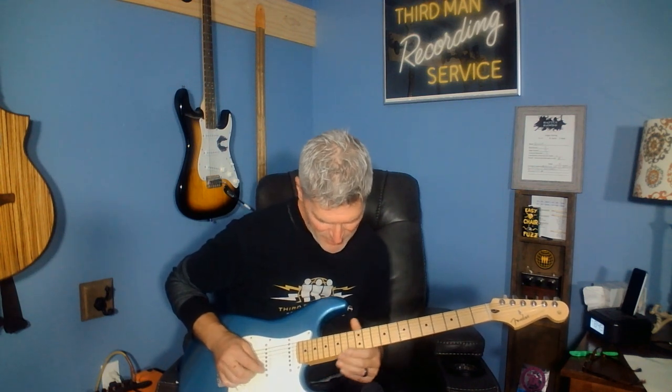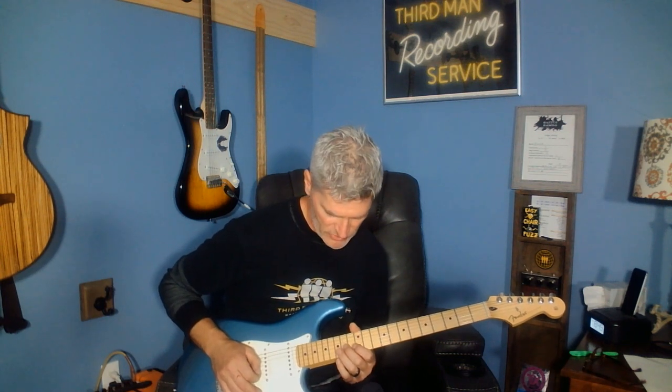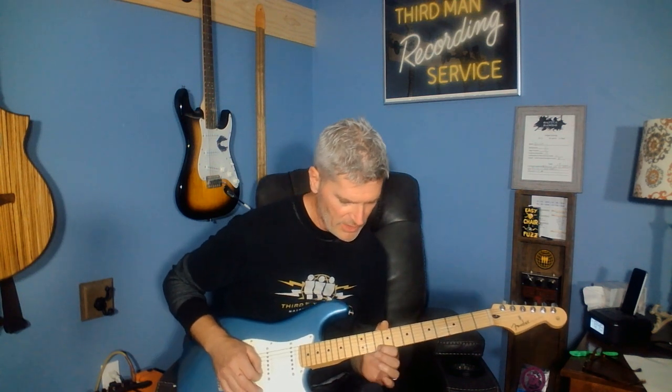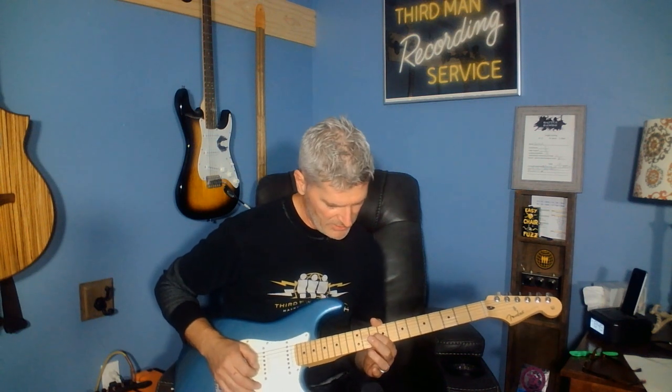Is that close enough for you? Because that's as close as I'm going to get it until somebody shows me better. So I'm on the 15th fret of the E string, 15th fret of the B string, 14th fret of the G string, and then I go to the 10 on the E, bend the 11 on the B, and land on the 10 on the G.